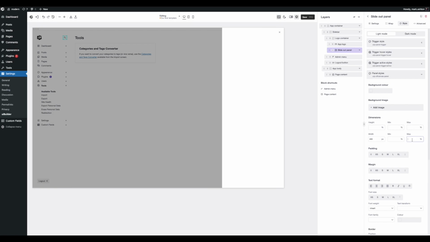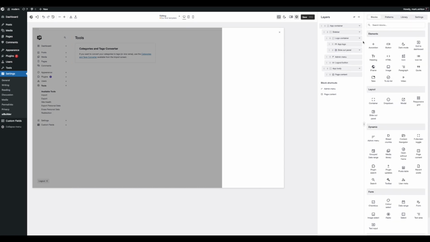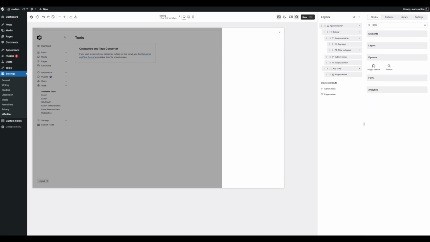And I'm also going to give it a max width of 90%. I'm going to do that because on mobile, we may want to not have this take up the whole screen. If you want it to take up the whole screen, just leave it blank or set it to 100%. Personally, I prefer when there's a little bit of space to the side of it, so you can click on that even on mobile and it will close. Cool, so now we've got our panel area for our search. We want to add the search block.